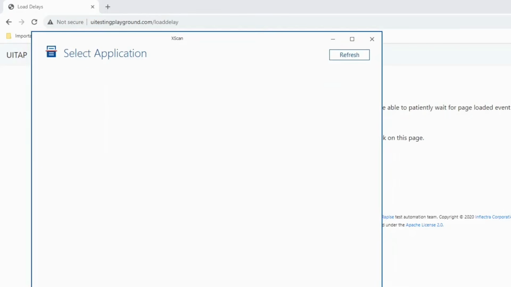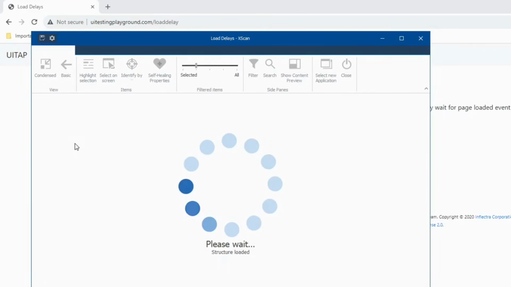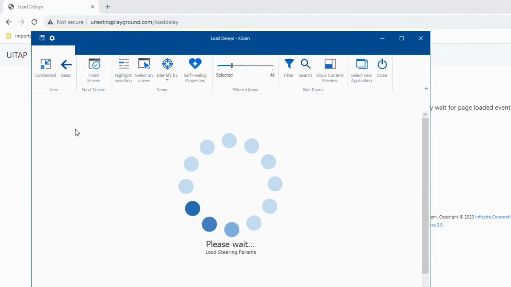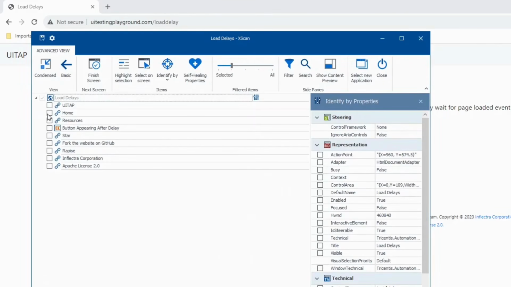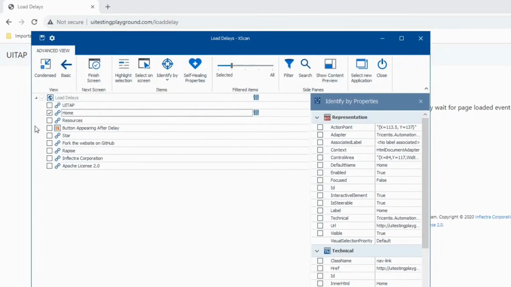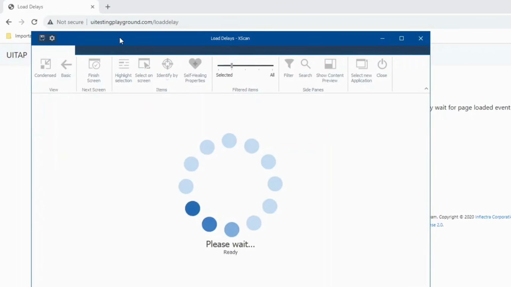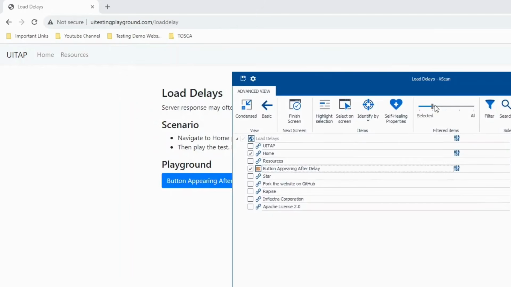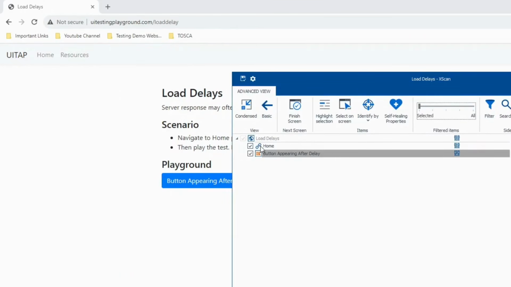I'll click on scan here, take home, and we will take this button appearing after delay. I'll move the filter this side, and validate both of these are unique, so we are good. I can save this.